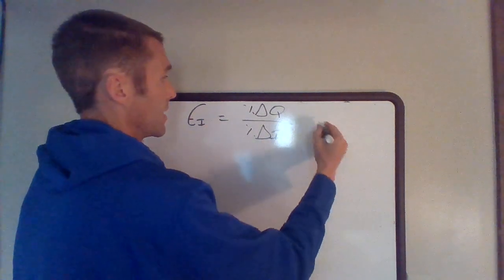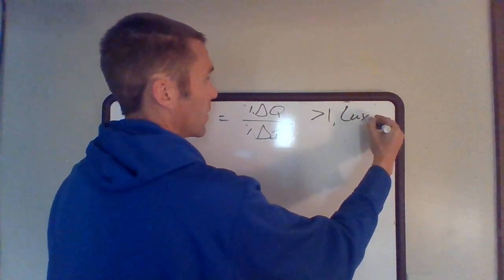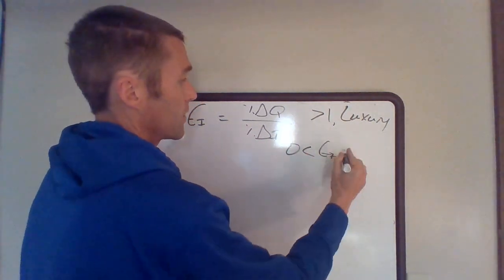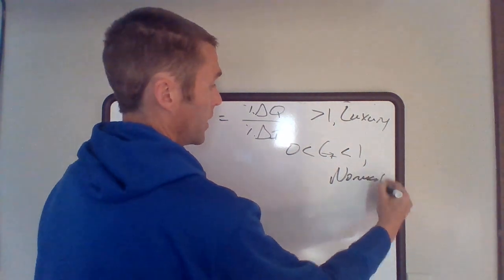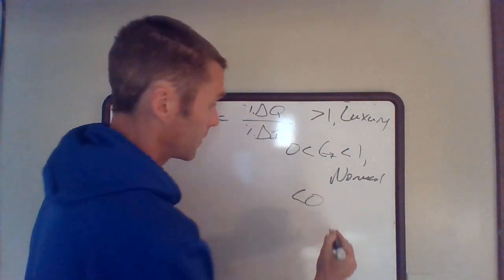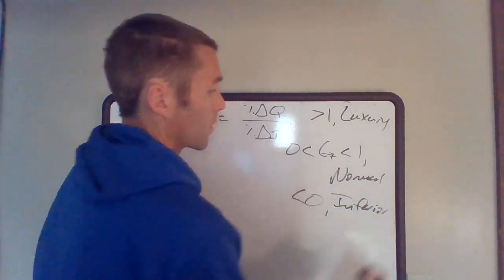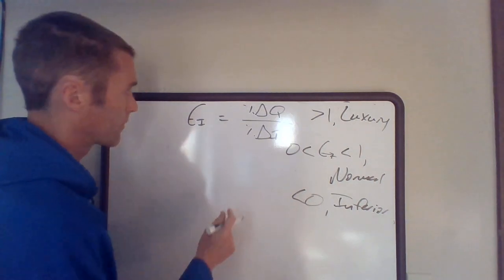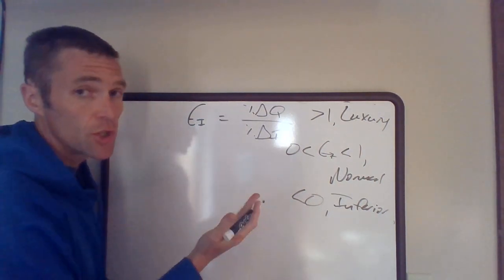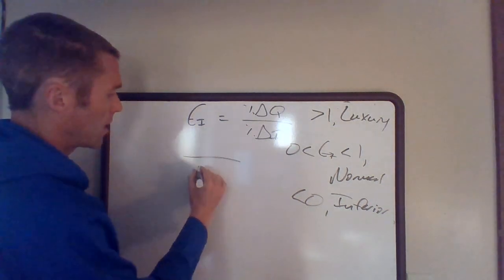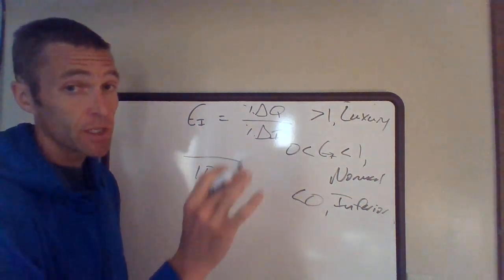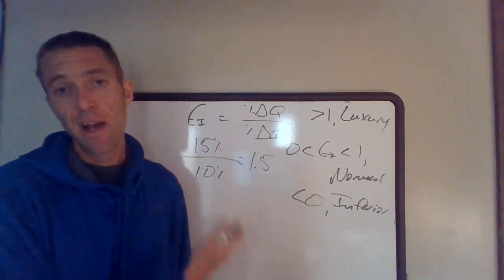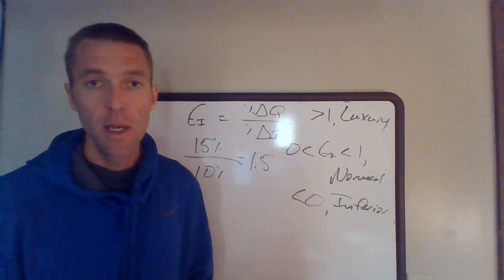If income elasticity is greater than 1, we say that the good is a luxury good. If this ratio is greater than 0 but less than 1, we say it's a normal good. And if it is less than 0 or negative, we say that it is an inferior good. So let's start off with luxury goods and see what that means. If this number is greater than 1, that means the numerator is bigger than the denominator. So if your income increases by 10%, and your consumption of a good increases by 15%, income elasticity is equal to 1.5, and we say the good is a luxury good. This wouldn't be a really strong luxury good, but it would be a luxury good nonetheless.